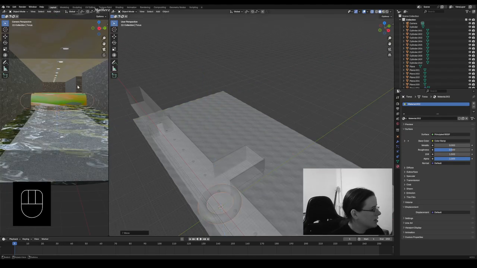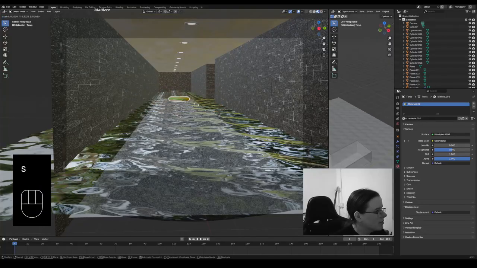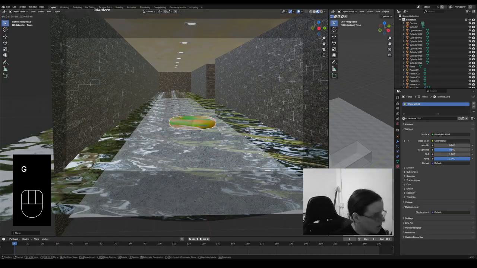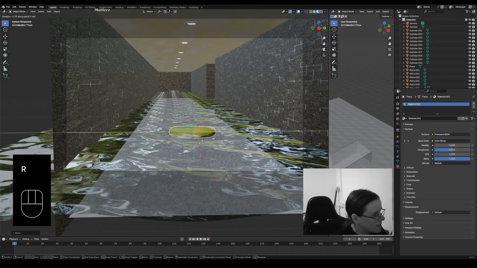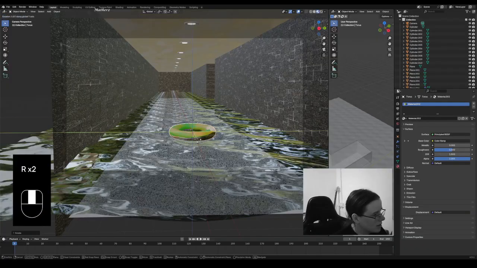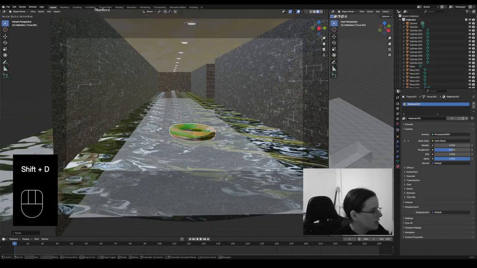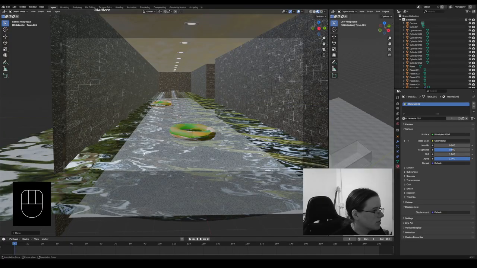Noticing your scene, it's a little bit too big. It's like a monster ring. So what we're going to do is S for scale. Scale this down, G to bring this across. And we could go G, bring this down into the water. Kind of rotate it a little bit. Make it look like it's buoyant. It's not just straight. D. Move this one across. Maybe we could have rotation on this side. Just something that's floating just here.